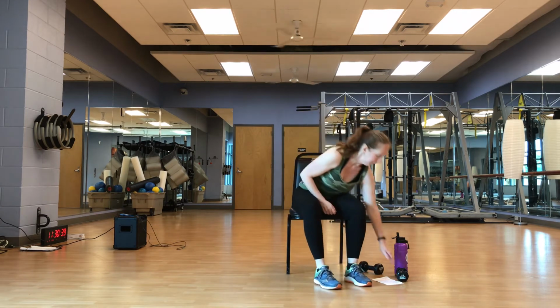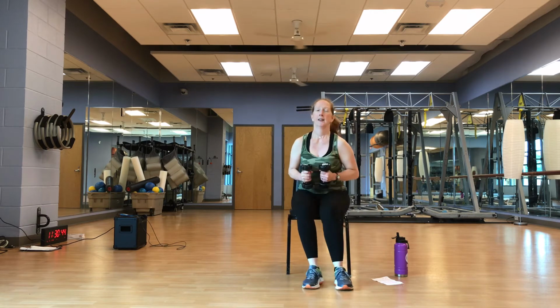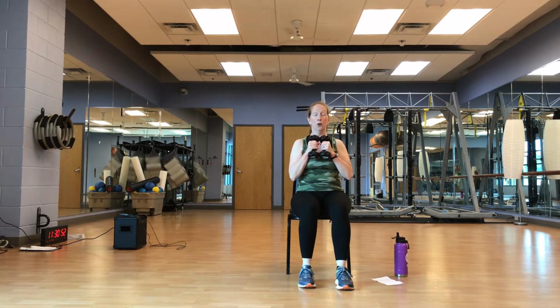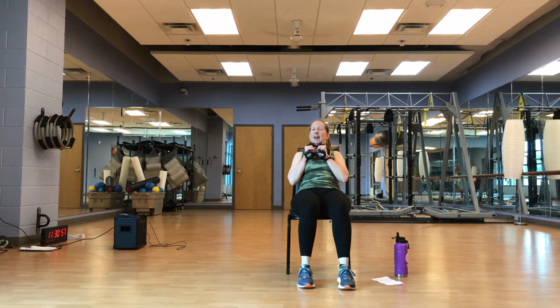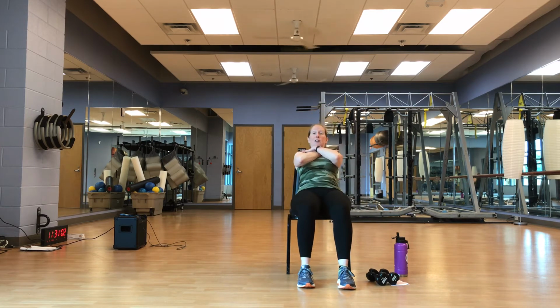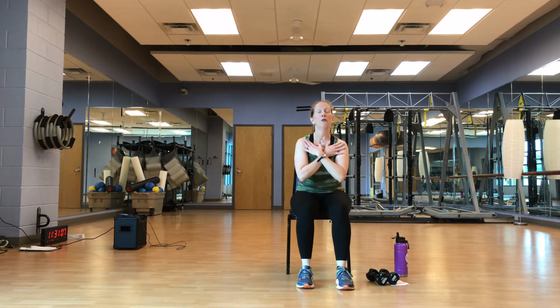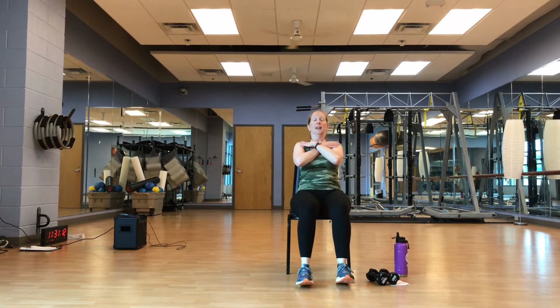Let's add some weights to it, or water bottles. Okay, right here, I think this is better. We're gonna just do sit-ups right now, and then we're gonna go back to those cross punches. Up, that's one option. Okay. This is another option. Just regular sit-ups is all we're doing. Feet are flat on the floor. To make it a little easier, heels to the floor, toes to the ceiling. I don't know why, but it does. It's a little easier.